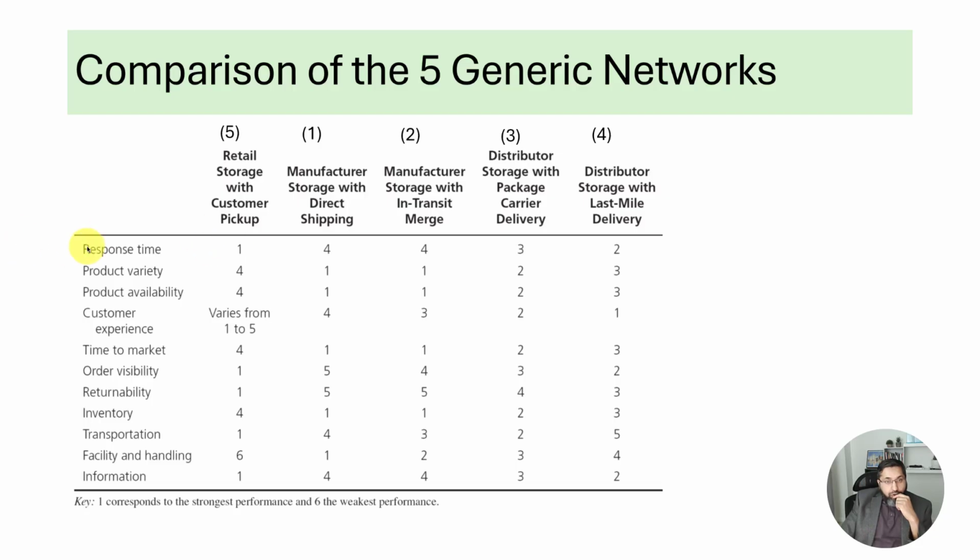Okay, so you can see the response time is the fastest with retail because the retail stores are closest to the customer. No other option gets as close to the customer as retail, but number 4 gets pretty close because, as I mentioned, automotive spare parts, you can get them in 2 to 4 hours, but a Walmart store close to you can get in 20 minutes. So nobody beats this in response time, option 5, but option 4 gets close. Product variety, drop shipping, you can't beat drop shipping because inventory is only in one location. The most centralized option for inventory, you have the most inventory centralization in option 1 and 2, and so you can have a lot of variety.